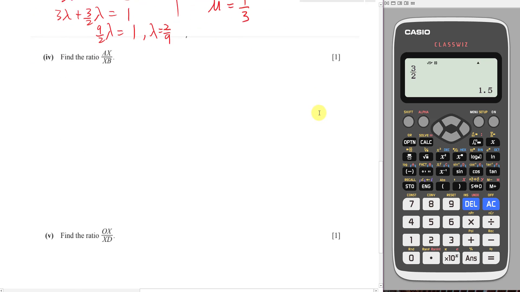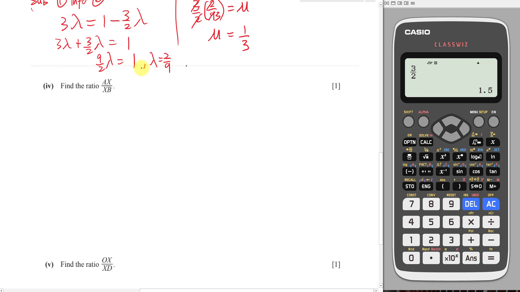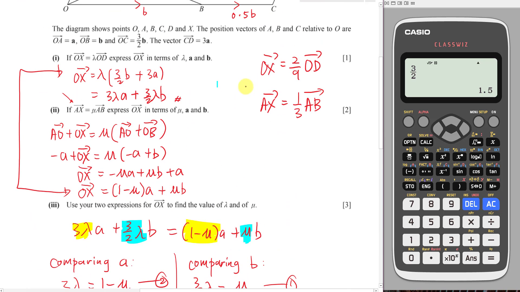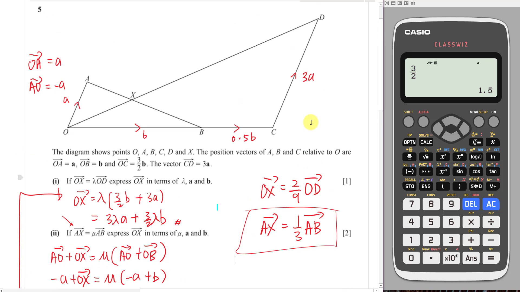Then I go to part 4 and 5, basically they ask about the ratio. They ask us to find the ratio for AX over XB. So what I want to do over here is, AX and XB, I guess is related to this one. I don't see XB here, but I see something to do with AB, so I'm trying to figure this out. So over here, if I were to change them into a fraction, AX over AB equals 1 over 3, because I throw the AB to the other side, becomes divide AB. Then I know AX ratio AB is 1 ratio 3. So A to X is ratio 1, A to B is ratio 3, then here will be 2. How do I get 2? Because this is 3, right? 3 minus 1, I get 2.